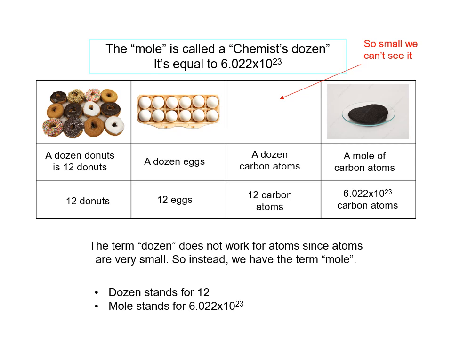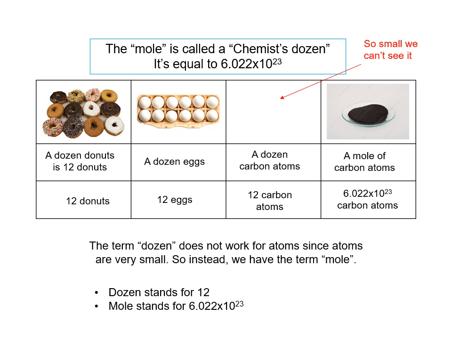All right, so let's go ahead and first talk about what a mole is. A mole is called a chemist's dozen. So just like how a dozen is equal to 12, a mole is equal to a number as well, but instead of that number being 12, it's equal to 6.022 times 10 to the 23rd. Notice that that number has 4 significant figures. So it's been rounded to just 4 significant figures.